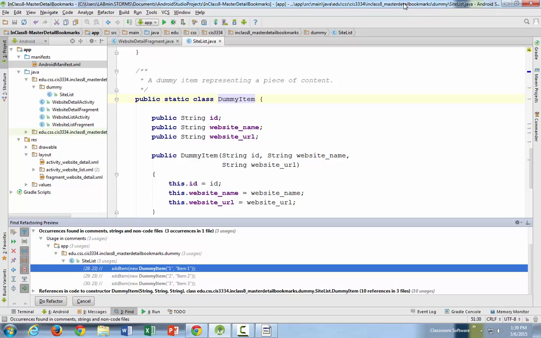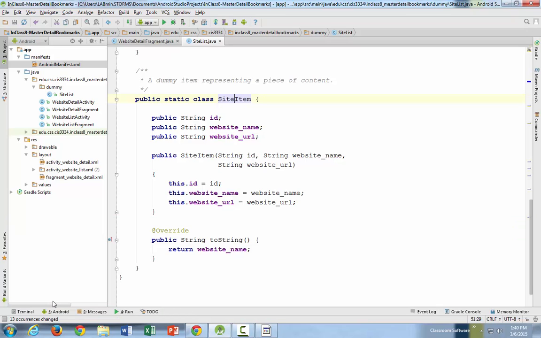Okay. So that's what's pulling out: you have these dummy items inside comments, and it's freaking out. It's, oh no, what should I do? So you can just say do refactor. We don't have to refactor the comments because I'm going to delete those. So again, watch when you refactor, sometimes it'll pop up that window. It won't seem to refactor, and if you try it again, it'll just pop up more windows down below.